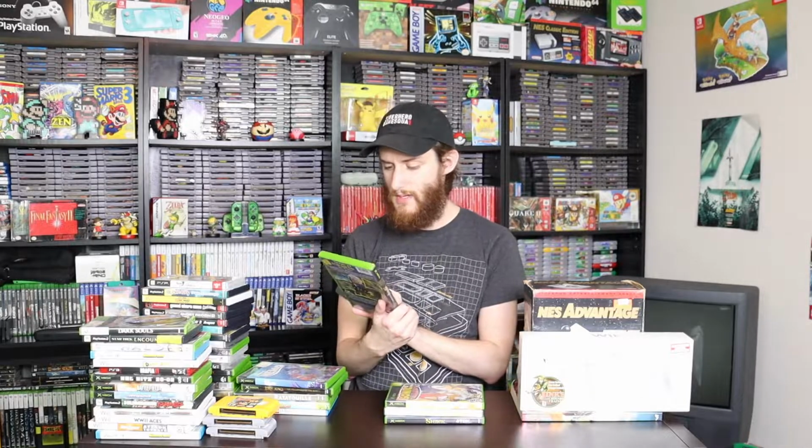Xbox original games coming up here. I think all of them are Xbox games. Yes, they are. Save the best for last. Actually, I'm not. I'm kidding about that. There's a ton of good stuff here. I got DreamWorks Over the Hedge for $4. I got Ratatouille, which is apparently a GameStop exclusive, for $4. I got Lord of the Rings: The Fellowship of the Ring for $4 on the Xbox again. Finding Nemo on the Xbox for $4. Blinx: The Time Sweeper on the Xbox again for $4.